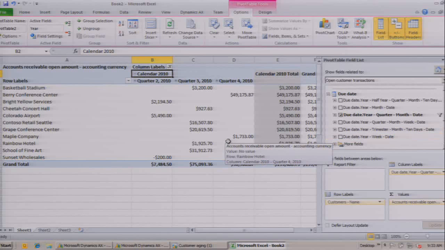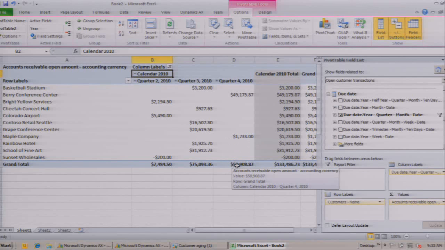So we have the customer information, we have the time information, the calendar quarter information, and for any amount in an analysis cube spreadsheet like this, if you click on the cell for a particular amount, there's a drill through capability that shows you the transactions that make up that aggregated amount.